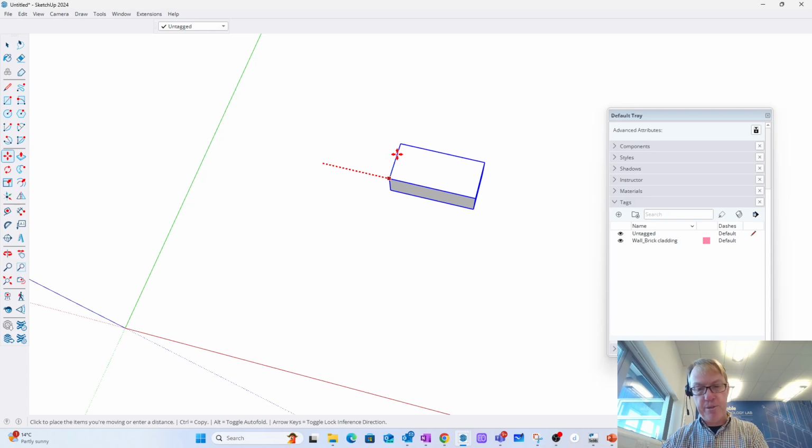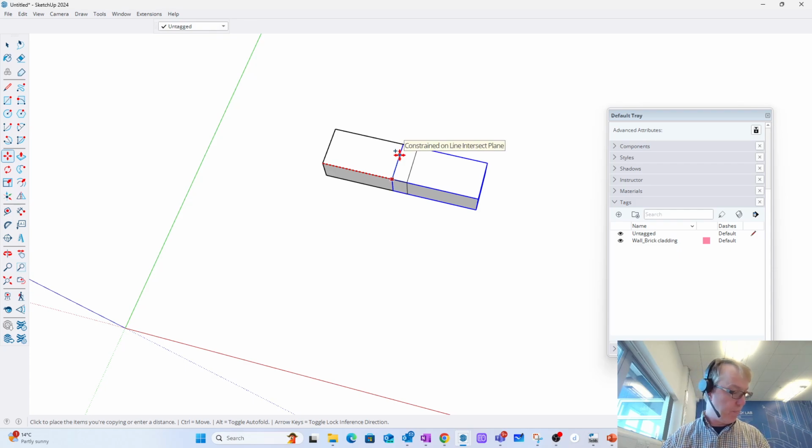If I go back to the right arrow key, and then now I'm going to press Control, that means I'm going to keep the original component there. If I now type in 225, enter, that moves it along to the right 225 millimeters without pressing anything else.